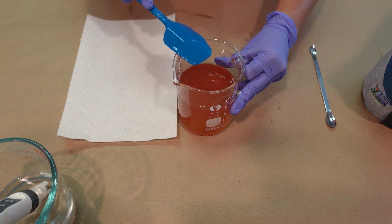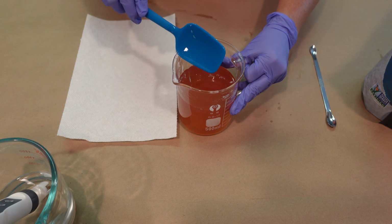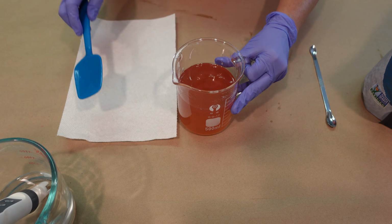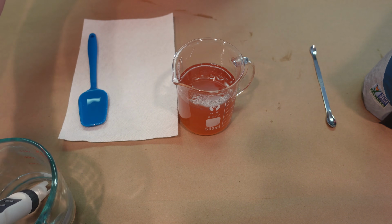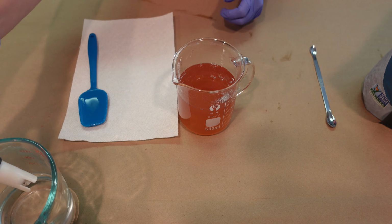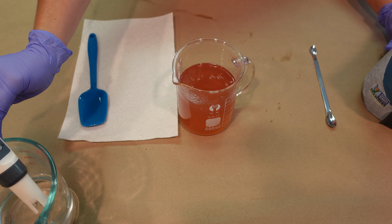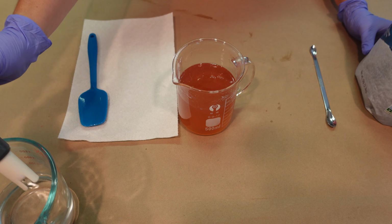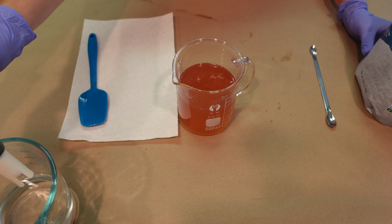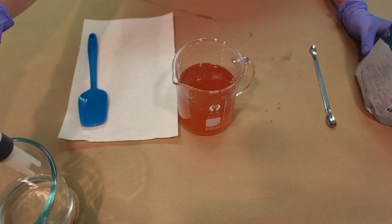Okay, so next, before we do anything else, we're going to go ahead and check the pH. So as discussed in my first Yoni cleansing gel video, pH is extremely important. You don't want the pH to be too high because it can really irritate intimate and sensitive parts of the body and throw off your natural pH. So we're looking for between a 4.5 and a 5.5.